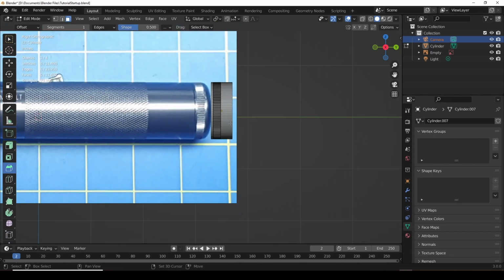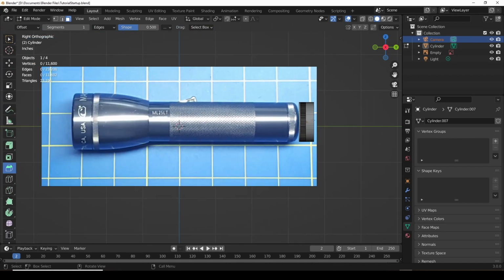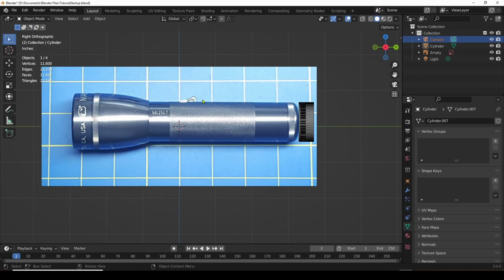Now at this point, we need to keep in mind, we need to think ahead. So I'm going to go out of edit mode, go to object mode and select this, and we said that we're going to reproduce this grip on this part. So I can save myself some time, and I can duplicate this object and use it as a starting point for this front cone-shaped object.